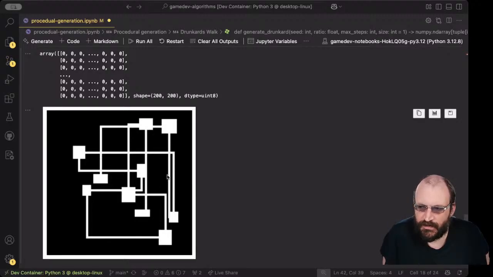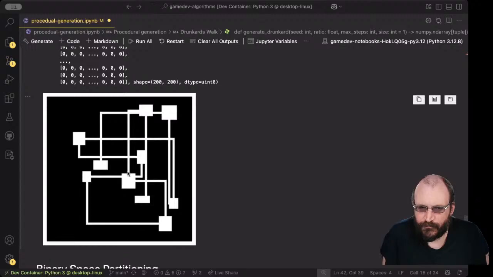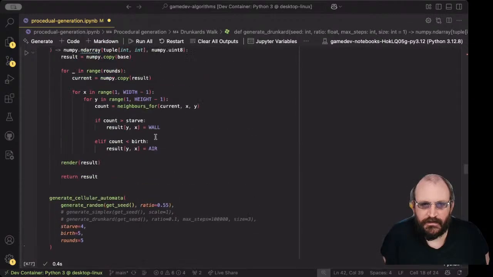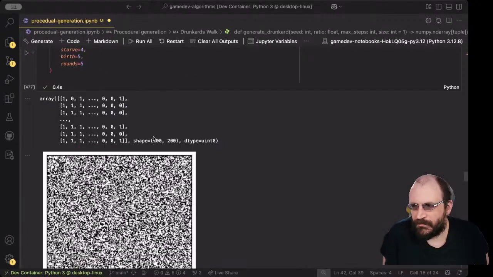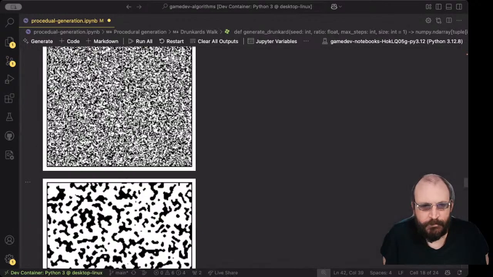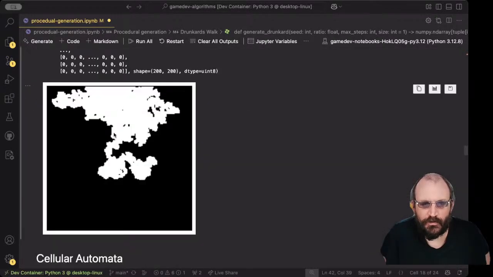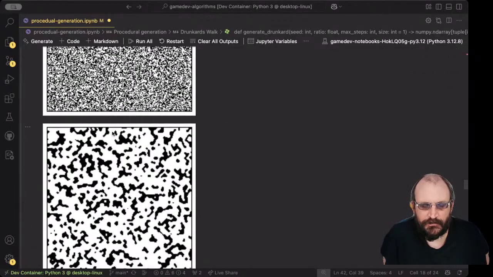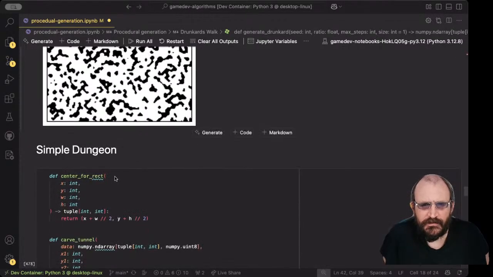What I think we'll end up with more as we progress will be a sort of hybrid between a room based approach and something like the drunkard walk, where we select the location similar to the room based, and then we use something like a drunkard walk or cellular automata.